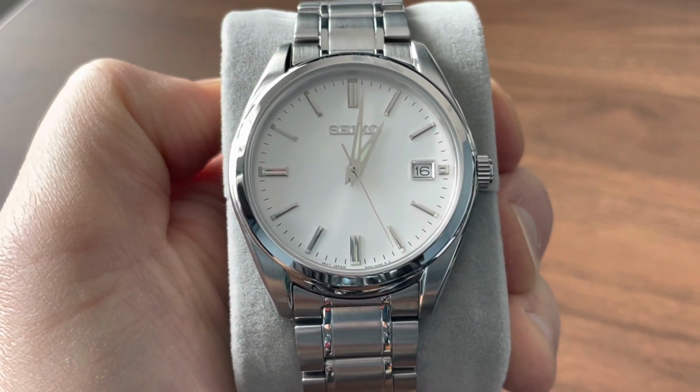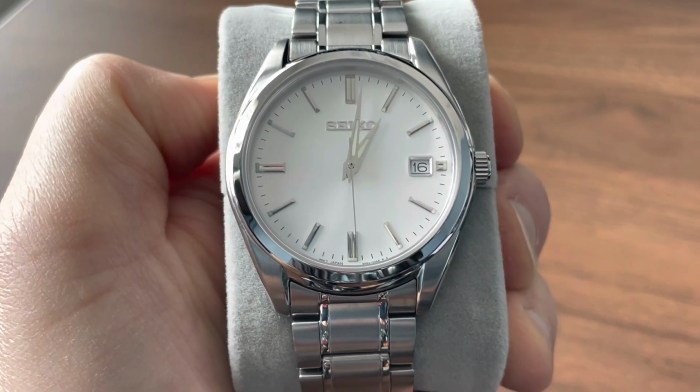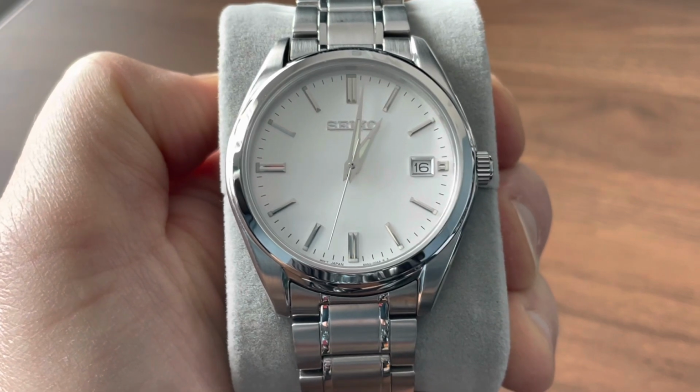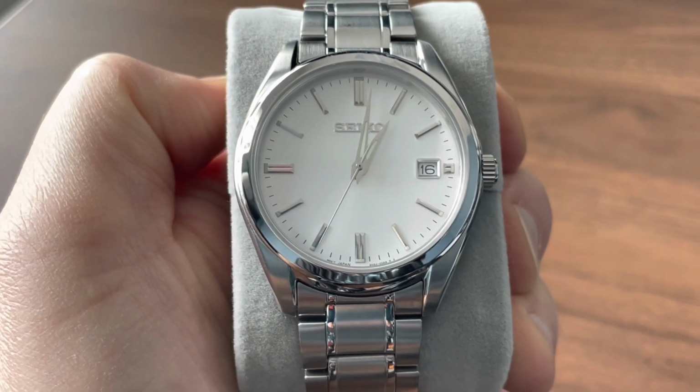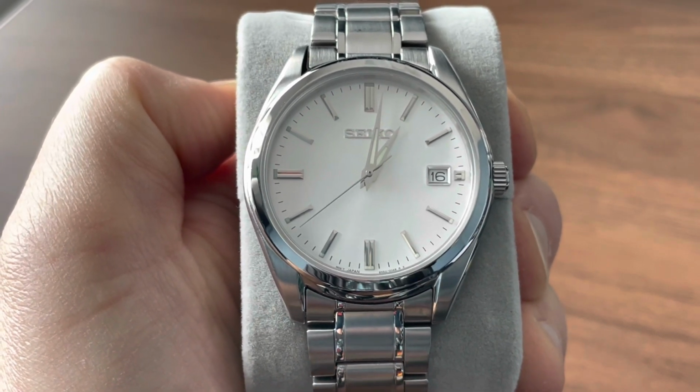Coming at you with something a little different today from the Seiko Essentials collection. Calling this the Poor Man's Sarx. Why do you call it the Poor Man's Sarx? Well, I'm glad I asked that question. So I'll get to that in a moment.